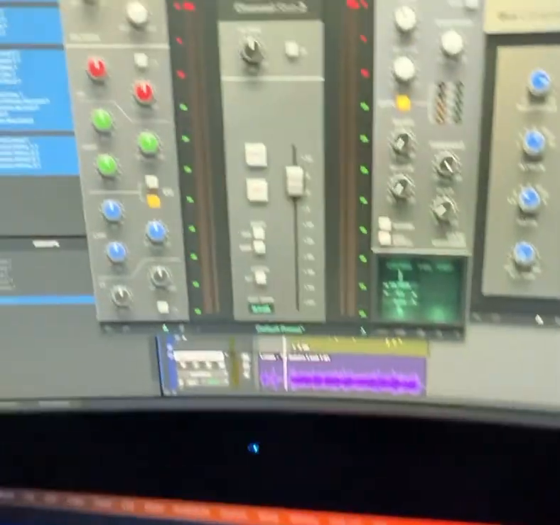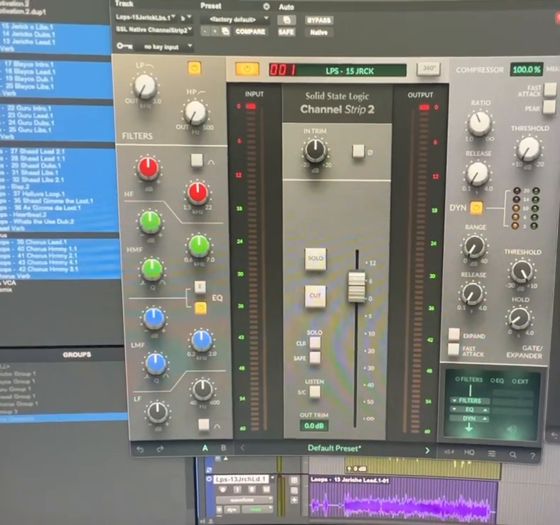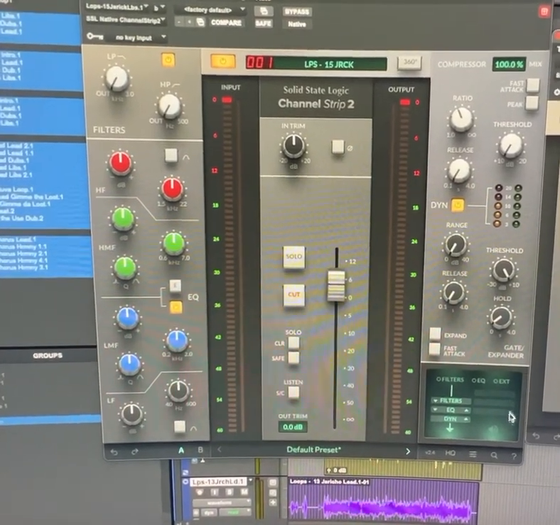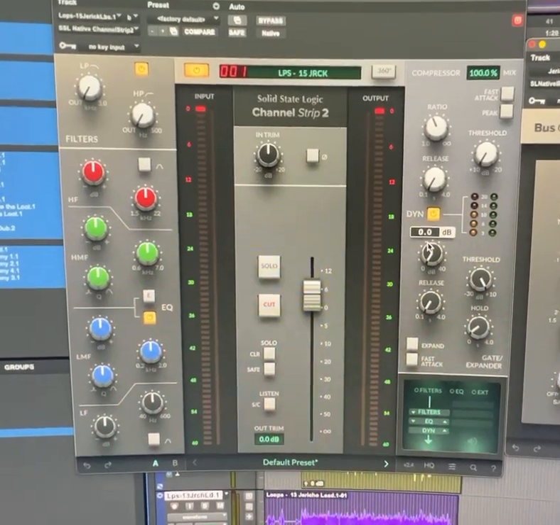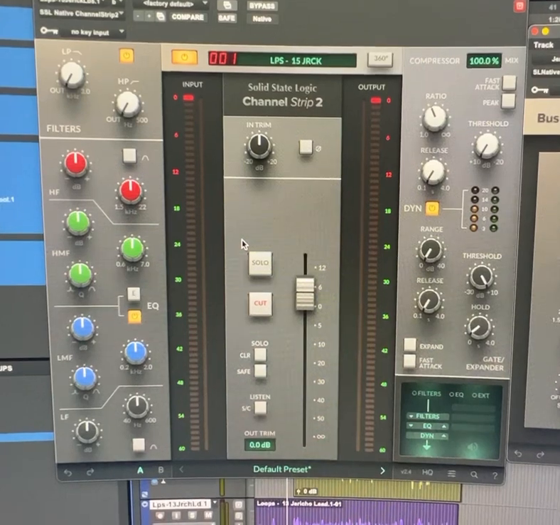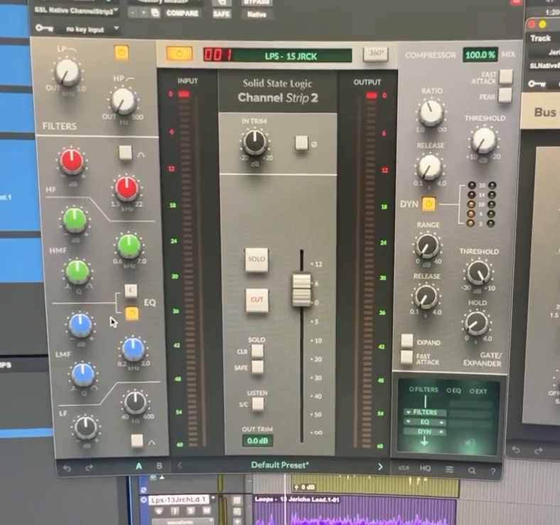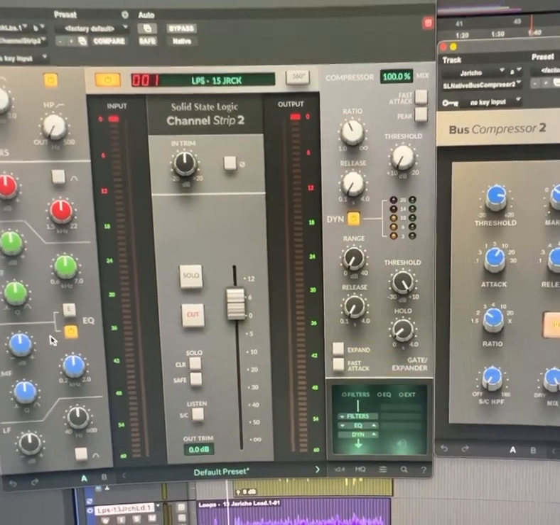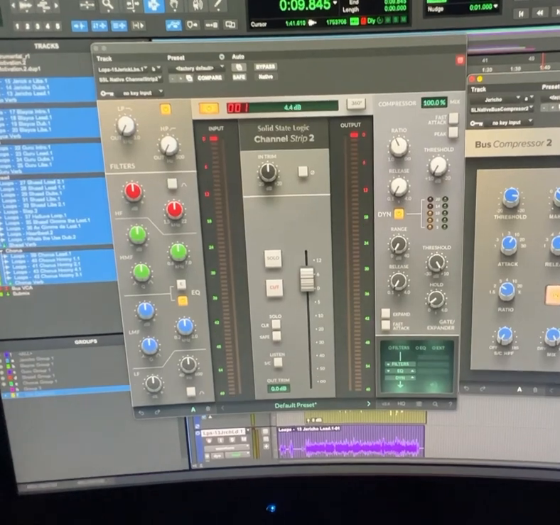And so with a good recording, you really don't need too much. I try to have a little bit of EQ, a little bit of compression, maybe a little bit of expansion. That's about it. Nothing crazy. Oftentimes I'm just boosting a little on the high end, maybe cutting a little bit in the mid range, depending on the vocals. But yeah, so let's see. Let's actually bring up this guy over here.